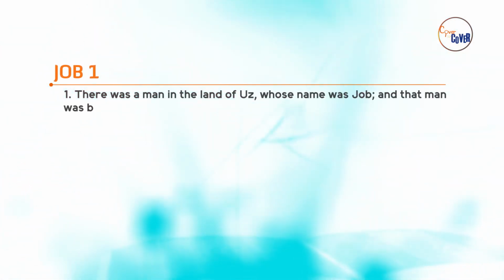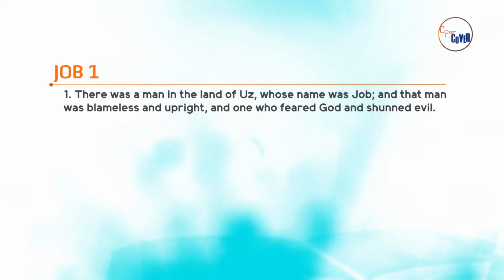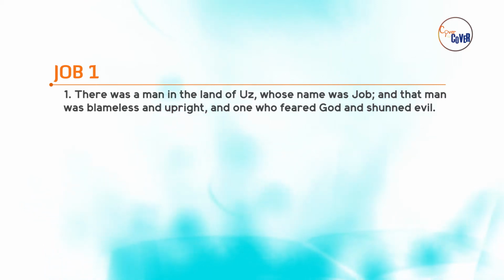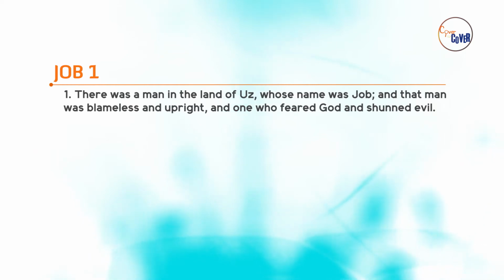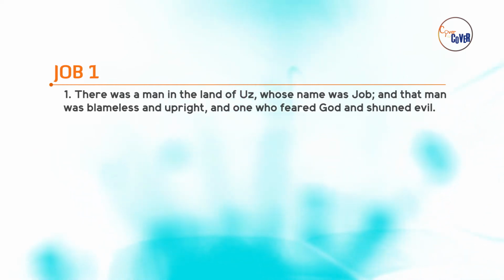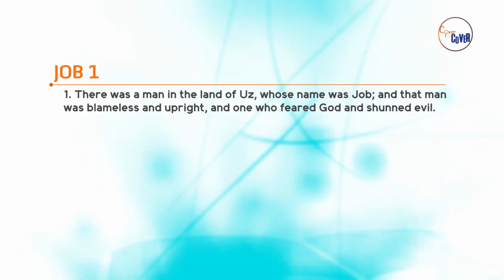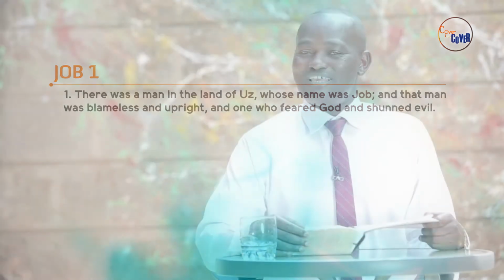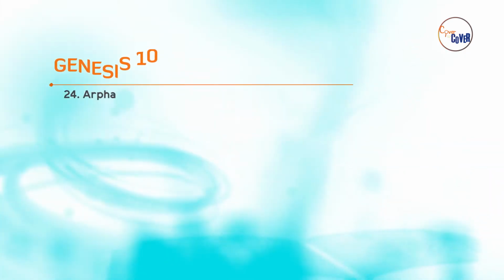Now you remember Uz? Well, if you don't know, you will come to that when you come to the book of Job. Job chapter 1 and verse 1. It starts by saying, now there was a man from the land of Uz or Az, depending how you want to pronounce it. In fact, this is one of the reasons why the book of Job is one of the oldest books in the Bible. Job is thought to have lived somewhere around the time of Abraham. And the book of Job is interesting. You learn a lot from it by what it doesn't say rather than what it says. You never hear anything about the captivity in Egypt. You never hear anything about the wilderness, nothing about the kings and the idol worship that Israel practiced. It is a very old book, but we know that it is from Uz or Az, which is one of the sons of Aram.